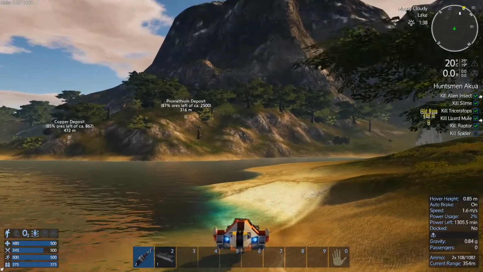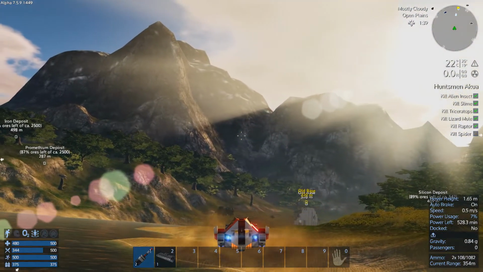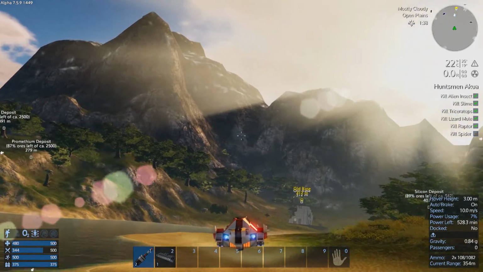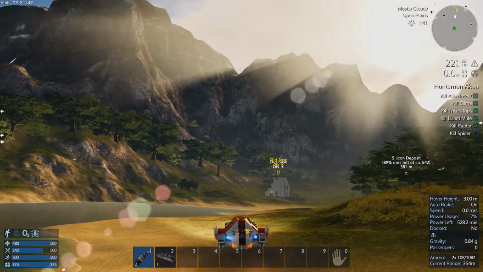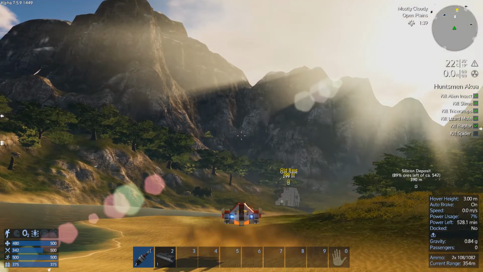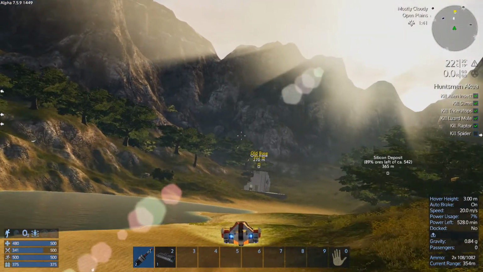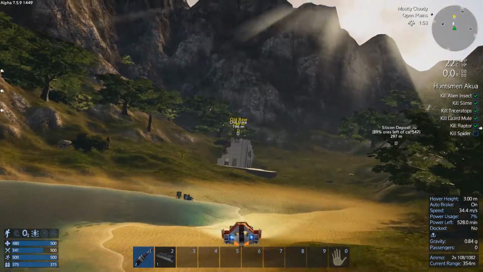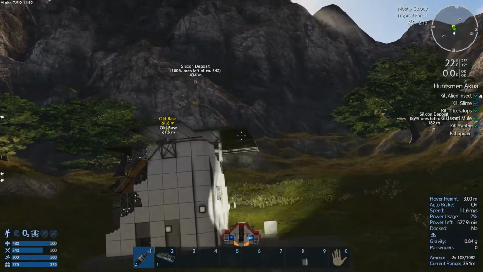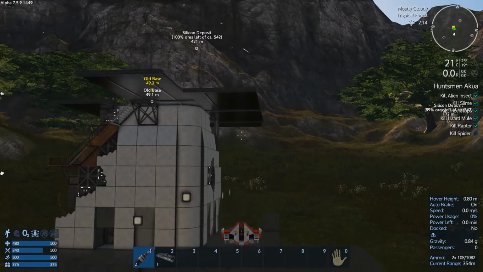Let's jump back into the ship. We need to get back up to maximum height. Don't know why I've lost the zoom as well. Okay, let's just. Oh, maybe I've dropped. Okay, let's get back up to like that. That's better. And we're gonna just fly back into base. We've hopped over. Just power off. Tonk.